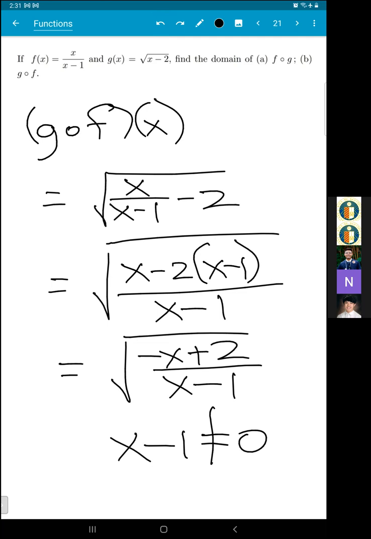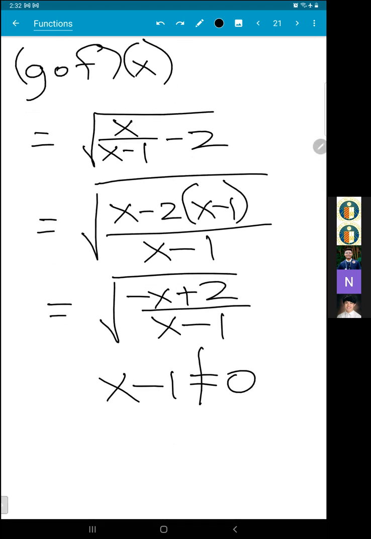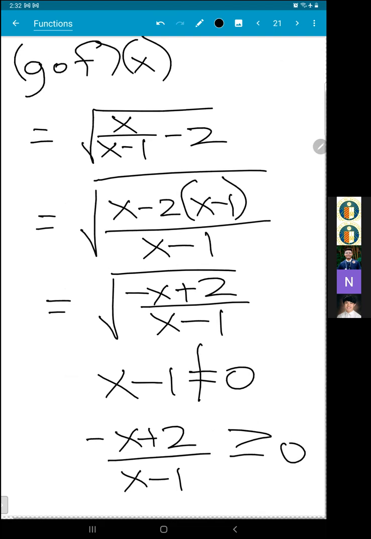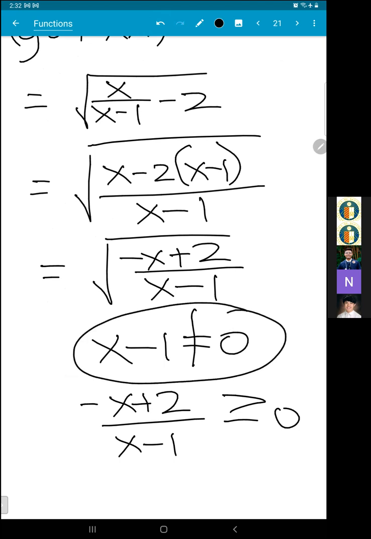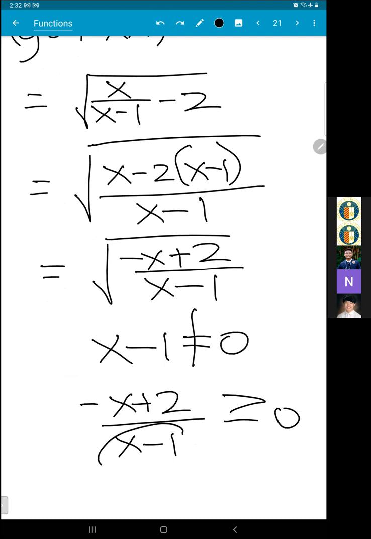Another one. There. Negative x plus 2 all over x minus 1 must be greater than or equal to 0 because of the presence of a radical outside. So you have to also solve this one. Although in the solution of this one, actually, we would also be including the solution of this one, since in the construction of the sign chart, you have to put an undefined for the partition number given by that factor x minus 1.